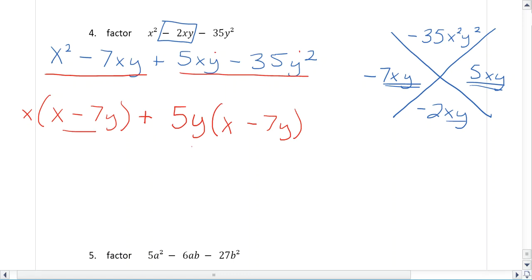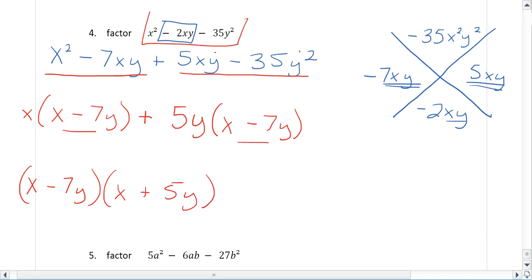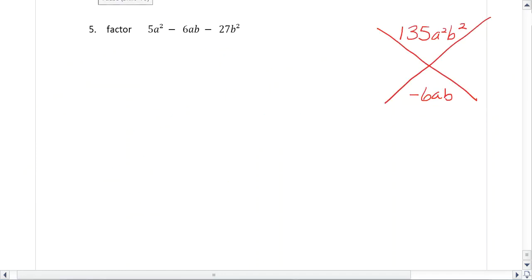And once again, we check to see if we have a match here, and indeed we do. So that becomes our new GCF, which we factor out of both terms. And once again, foiling it brings us back to our original, so our factoring checks.